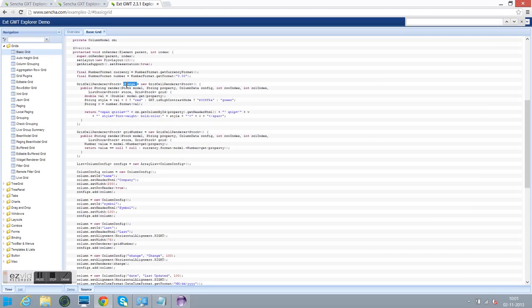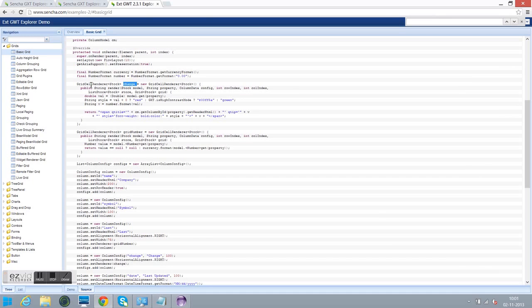Again I am repeating, this is the instance of grid cell renderer. It's a kind of abstract class which has the renderer method, and that renderer has some information.